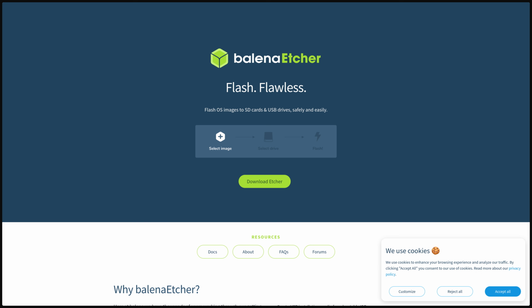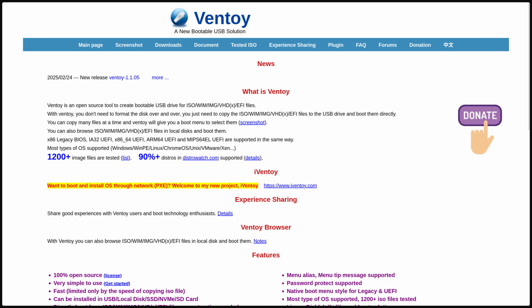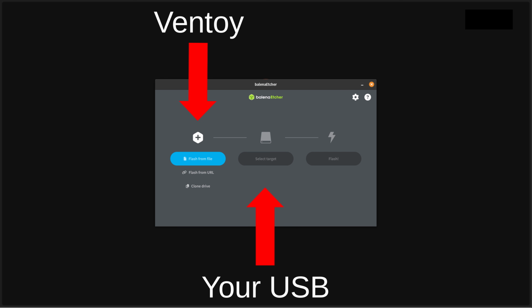If you're following along, you'll need a Ventoy USB. If you're not sure what that means, then I'm going to give you the very quick version so we can get into Bazzite as soon as possible. For starters, you'll need a USB drive that's 8 gigabytes or more, and you'll need to back up all the data on that USB because we're about to wipe it. Then you would download Balena Etcher, and you would download Ventoy. Once you're in Etcher, you would select Ventoy in the first section here, and your USB drive in the second section. This is your last chance to back up all the data on this USB before it's completely wiped. Because once you hit flash, you now have a Ventoy USB.